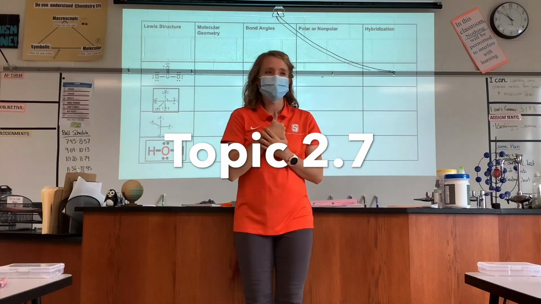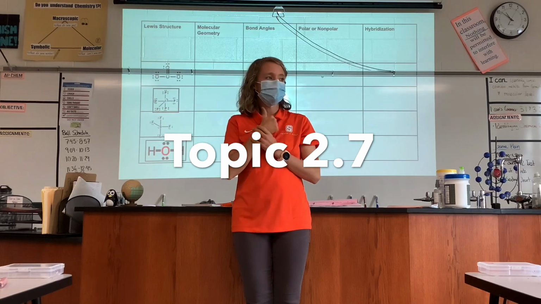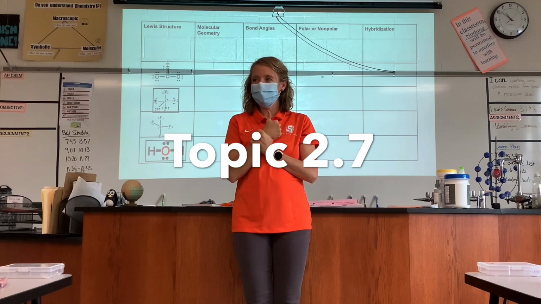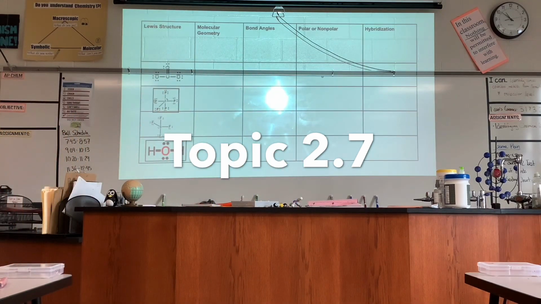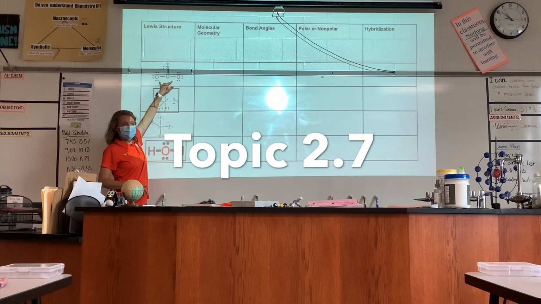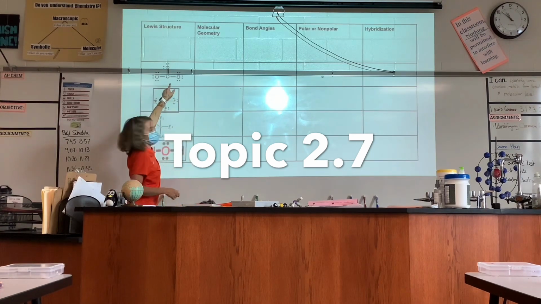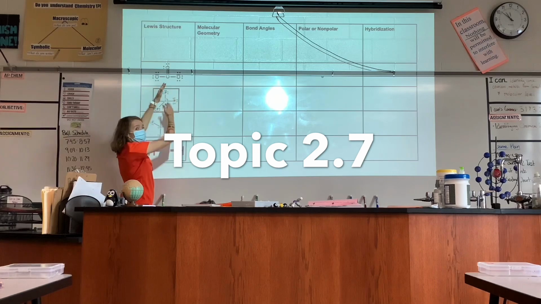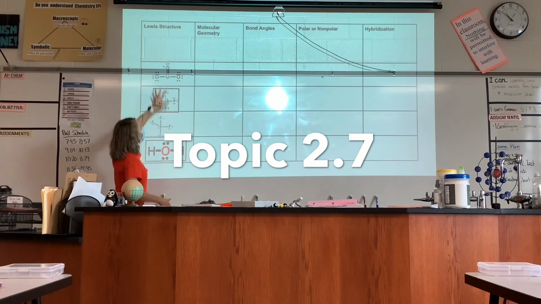First one right there, show me what you think. Polar or non-polar? I think it is polar. Can someone put it in their own words of why you would say it's polar? Matt, go ahead. The two chlorines pull the same, so they kind of cancel each other out because they're opposite directions of pulling. But then there's still the oxygen pulling up. Yeah, so this is the case of where they're equally spaced. Technically, does it look like this? No, right? They are bent down, but this is a difference of magnitude. Oxygen has a higher magnitude of electronegativity than chlorine does, so you're going to have an overall shift towards the oxygen. Very good. Questions on that one?